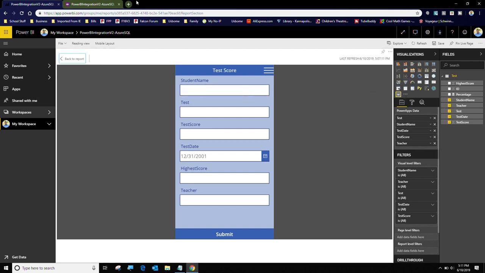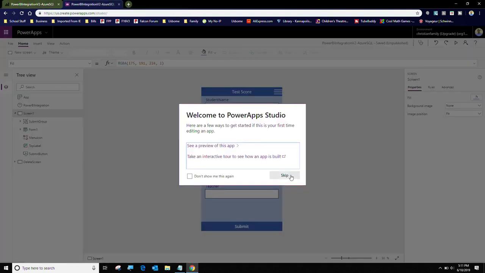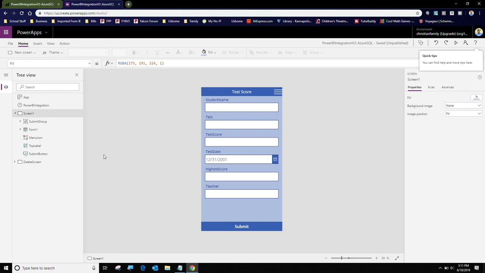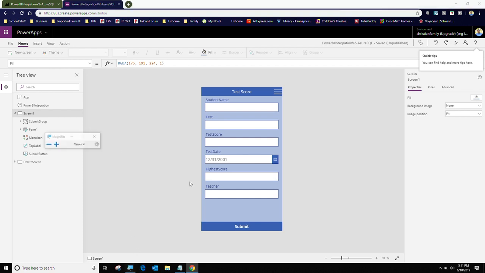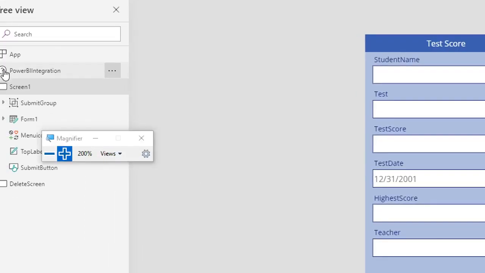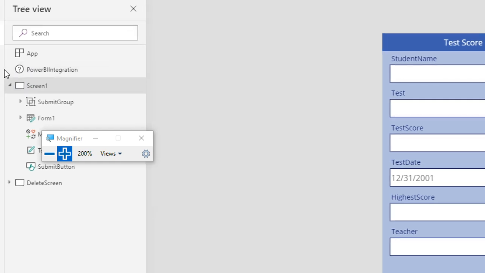And then after that, when you click on the edit, it takes you straight into Power Apps. Now, in the Power Apps section, you have to make sure that the Power BI integration is showing up. If you do not see the Power BI integration feature there, that means your Power BI is not talking to Power Apps. Every single time I open it up from Power BI, I select all the columns and open it up in Power Apps, and I have been successful every single time. So this connection is pretty easy.